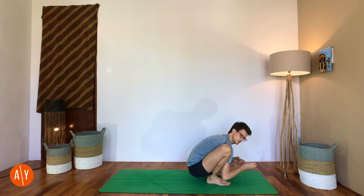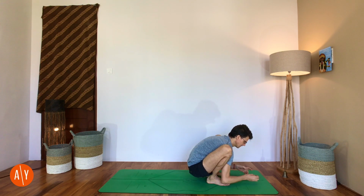If you can do Bakasana, Kakasana, crow pose, as part of your practice, that's cool. Good for you. It takes a lot of practice, but don't do it just yet. We're going to do the one leg variation. And I want all of you to do the one leg variation so that you can check in and review your practice there. If you can do the pose, you probably never do the one leg variation. So this is something to play with and think about.